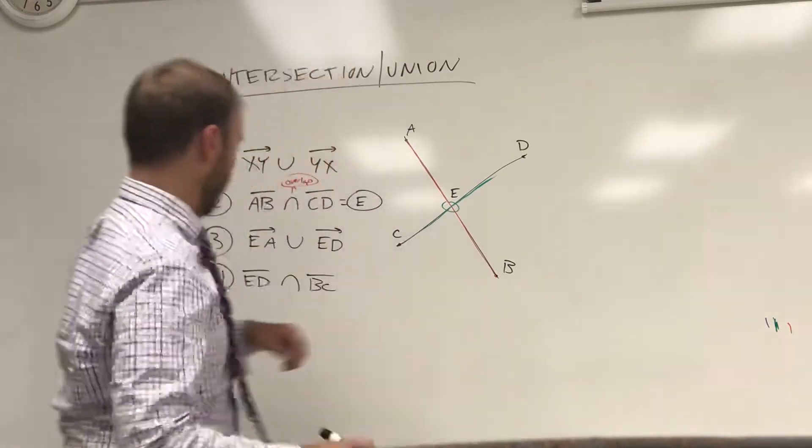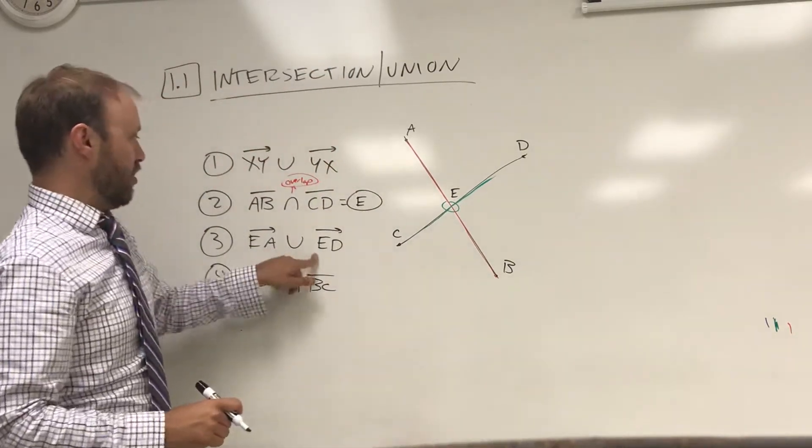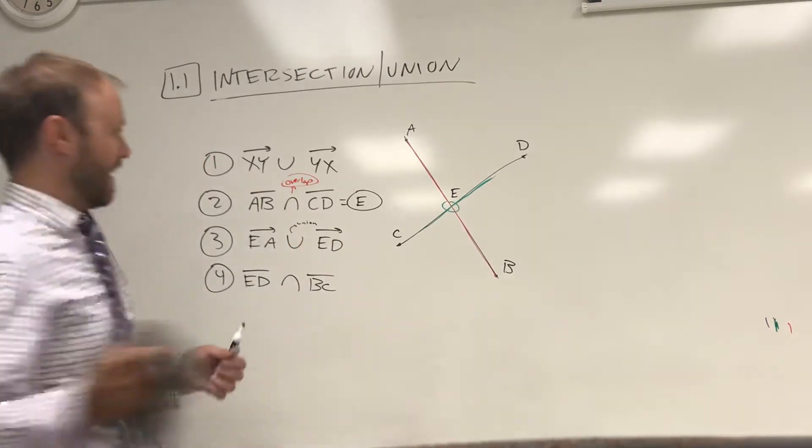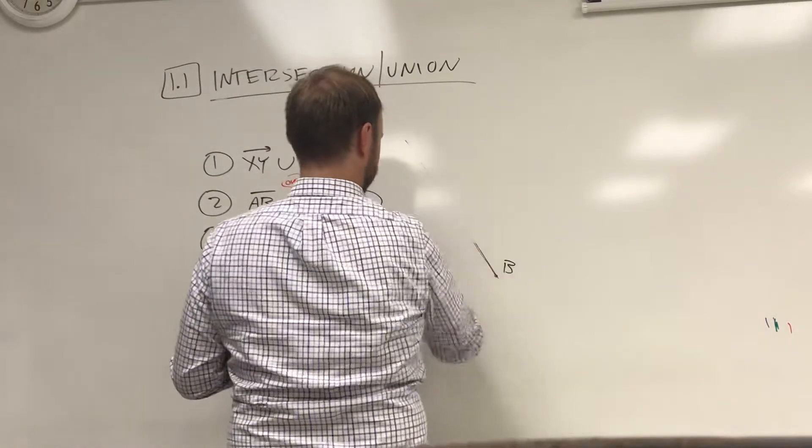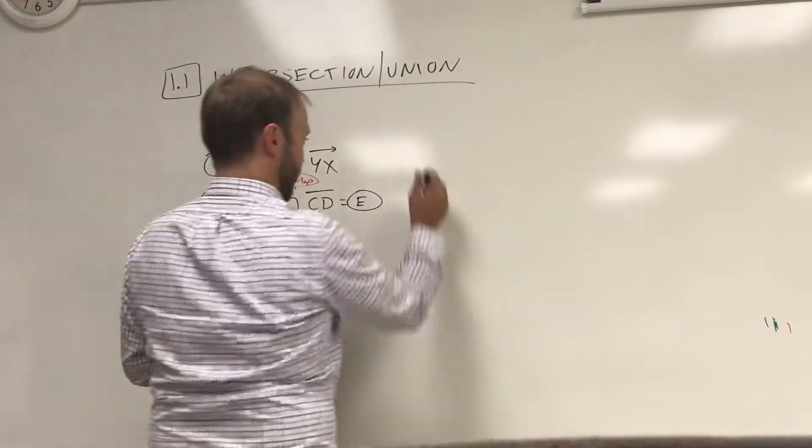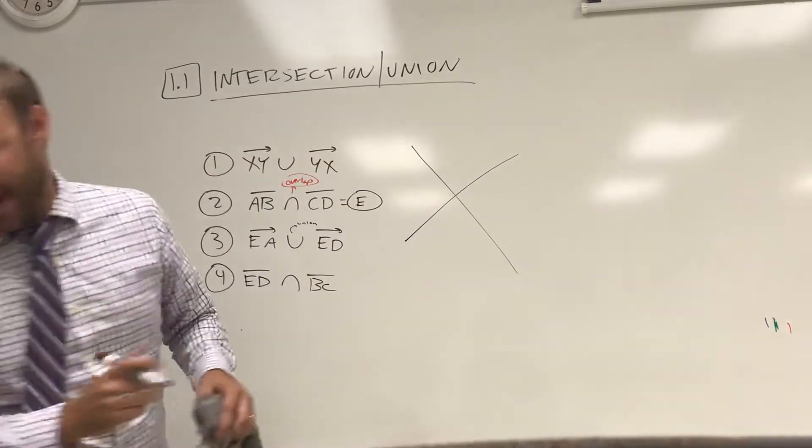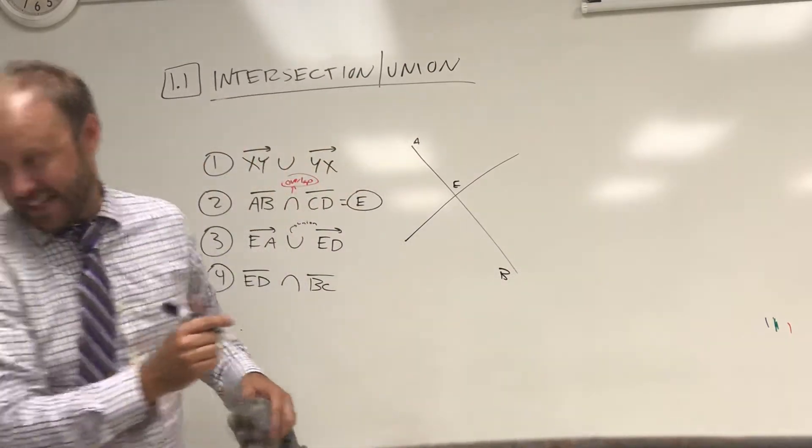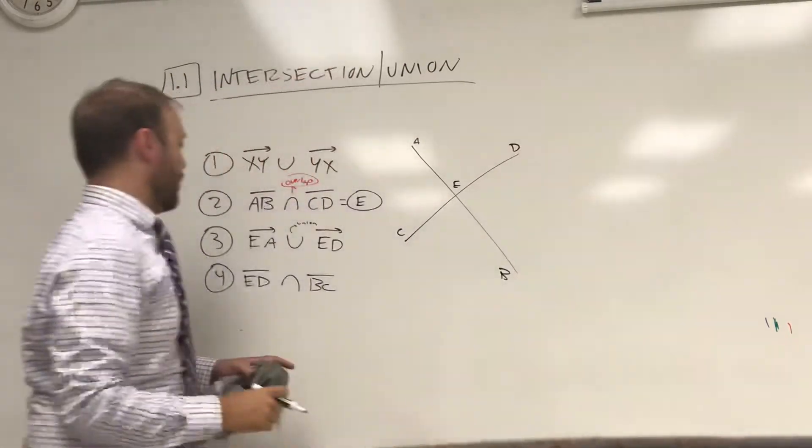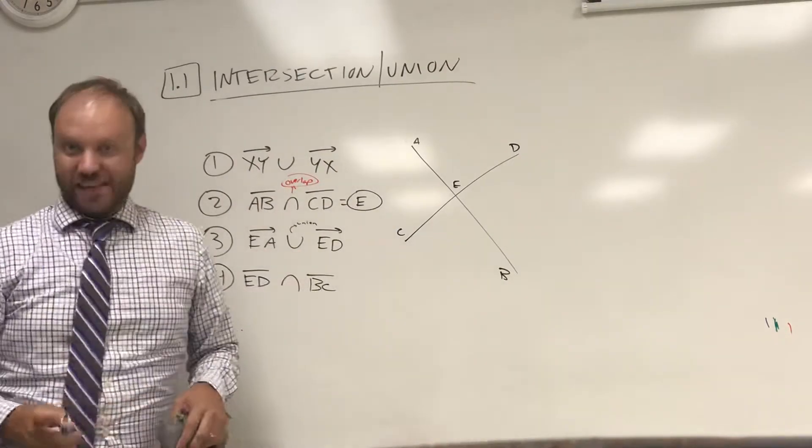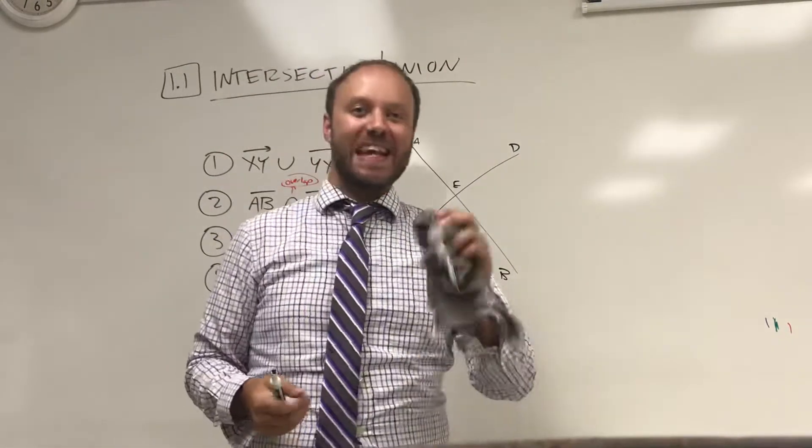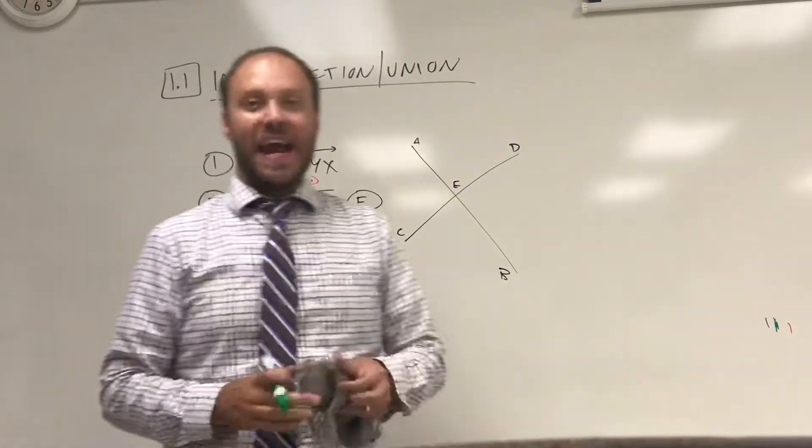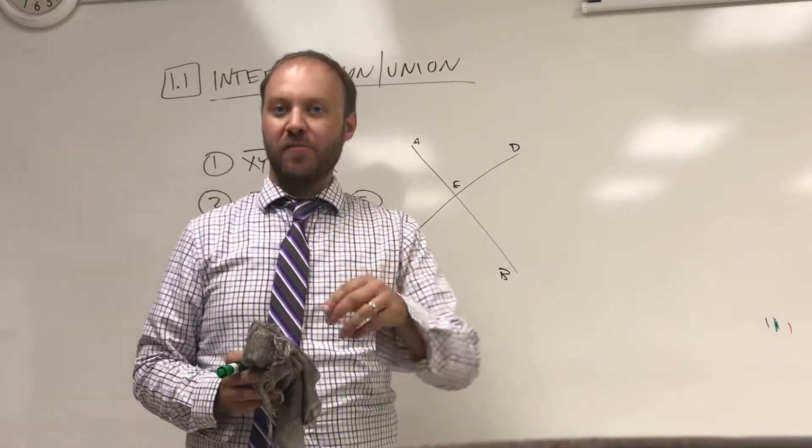Number two, this is a union. The union combines the two things together. So let me go back to my original diagram here since I've marked this up. My original diagram, I had something kind of like this - AB along here and we have B and C and D in the other two spots. So the union of these two things - again, union combines them together, so anything that's part of either shape is going to be in your final union. So I just trace everything and watch your arrows.